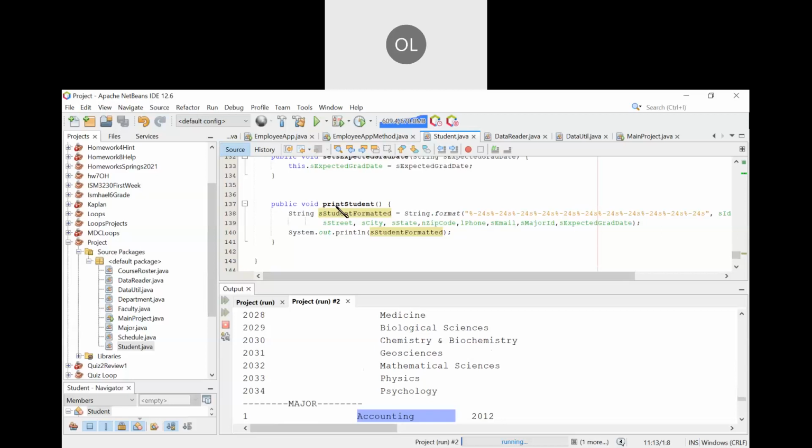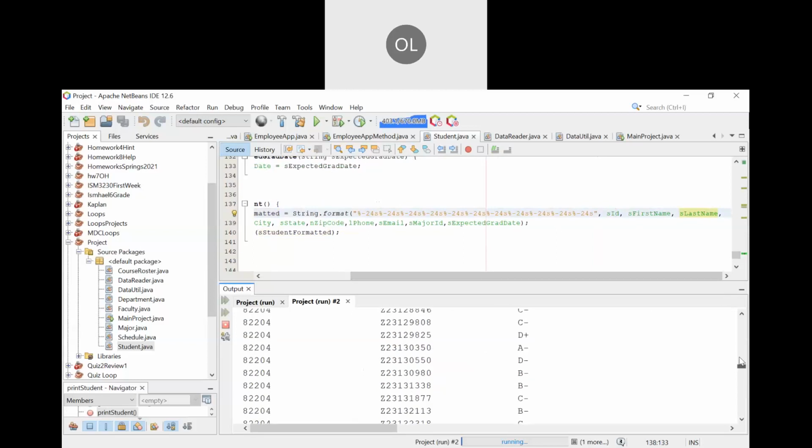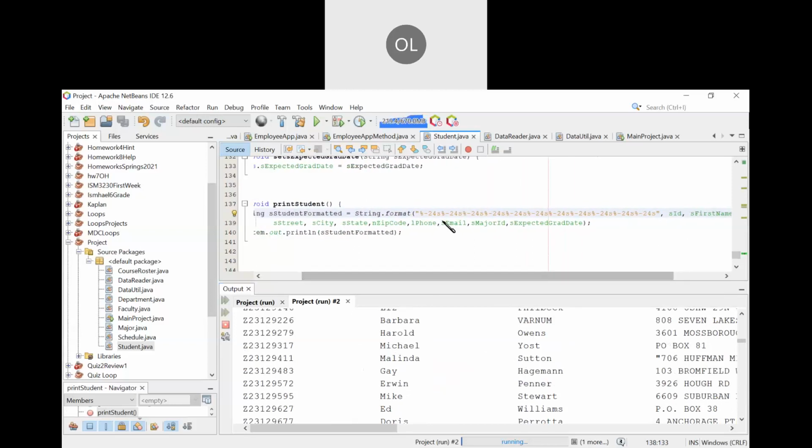So you have here the method printStudent. Remember, you are in the class, so you can call the attributes of your class, right? You can print all the attributes that you want, but I asked you to print them with a special format, just with some size for the columns. This is what I did here. Each attribute is going to have a size of 24 characters.